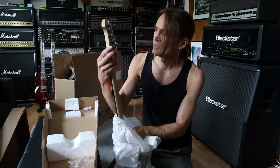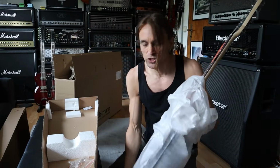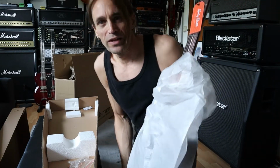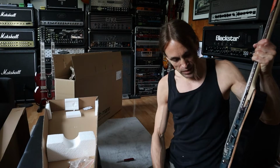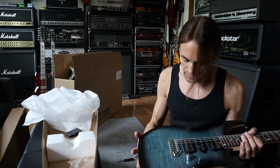Wow, beautiful headstock. Locking tuners, as you can see. And staggered mechanics, which in the past they installed in the wrong order sometimes. But not with this one. So there it is, the guitar.